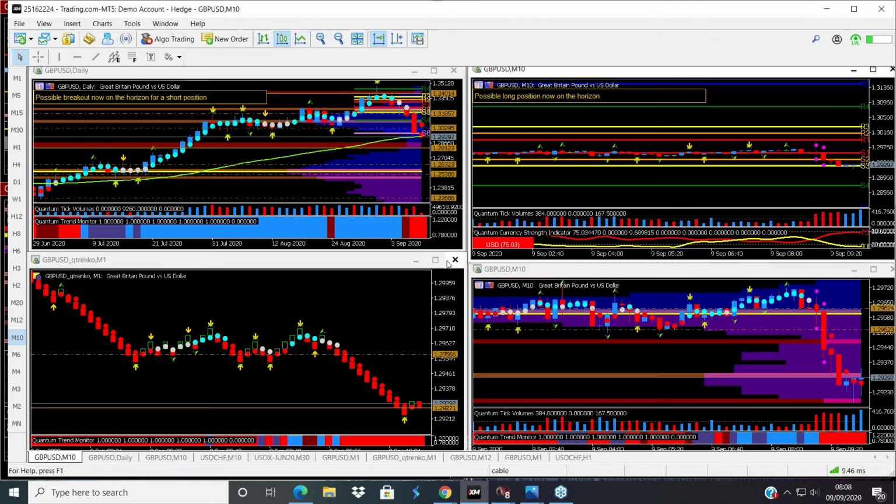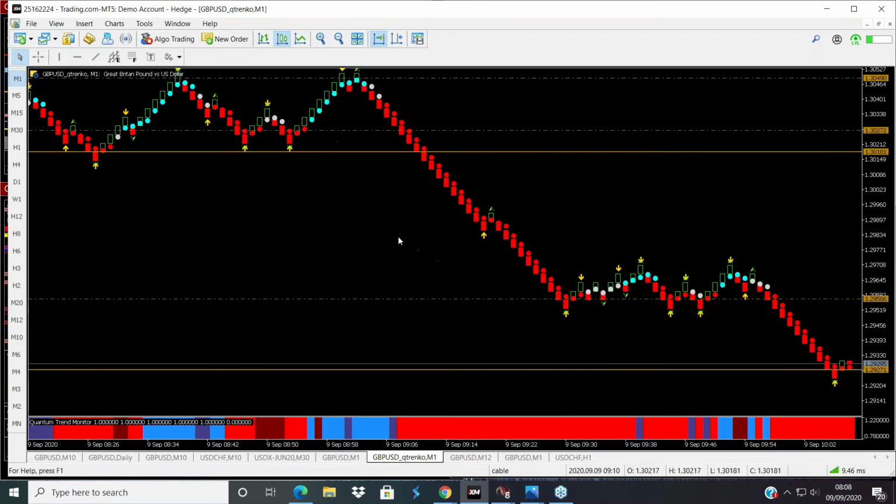it is going to be tricky for you. Now, to give you what we see on the Renko chart for cable, obviously this is the move lower. We've had a period of congestion, and this is the break lower that we've had on those 3 candles on the 10-minute chart. We've got some support coming in here.